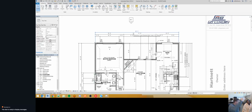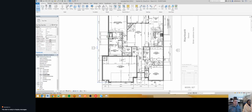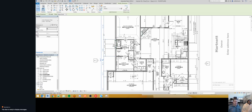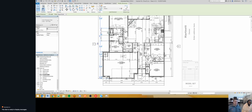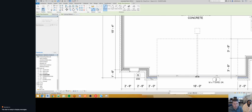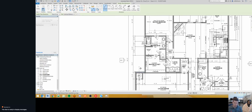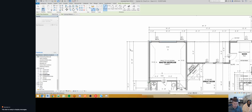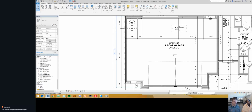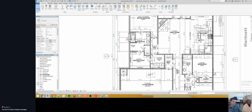But you want it to be kind of a progression outside in: overall, segments, details. So you can see out here on the outside, I've got an overall dimension. It goes from the very front to the very back. And then I skipped this dimension here. I probably shouldn't have. But what I would typically do here is I would have a dimension that does this. So there's the garage bump, and then that right there. So that gives them an idea. The garage is going to take up 20 foot 2 inches of space, and then the rest of it's going to be 33 feet.